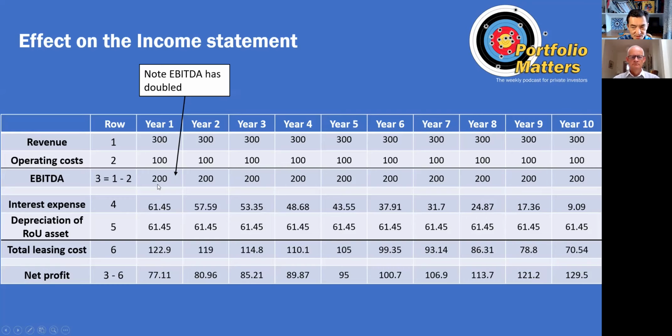So that means your net profit is no longer simply £100 every year. It is going to change over time, and your profits will actually be lower in the early years of the lease, because your assumed interest rate expense is higher, and then it will be lower in the final years of the lease. So you need to be aware that companies with large lease liabilities and high borrowing costs will tend to have depressed profits in the early years of the lease and higher profits in the final years.